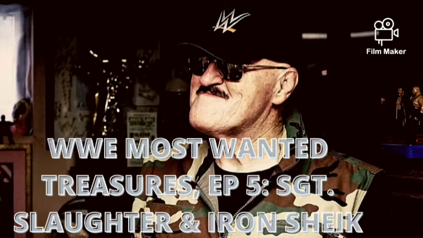Today we're going to talk about WWE Most Wanted Treasures, the Sergeant Slaughter and Iron Sheik episode. This is a deep cut because some of this is actually pre-WrestleMania, so it might be a little too deep for some young people. It's almost out of my reach, but you talk about a pair of guys who are really old school: Sergeant Slaughter and the Iron Sheik.